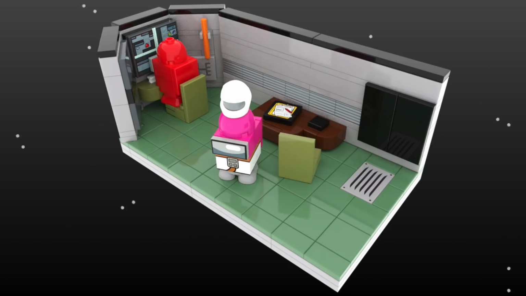Besides red, we've got pink in the room as well, just minding their business as it seems that they've finished their tasks. However, pink could be sus and we might be on the lookout for her next victim, so maybe she's the imposter. You gotta keep an eye out for any clues in the other builds or in this one, so let me know in the comments below if you figure it out.